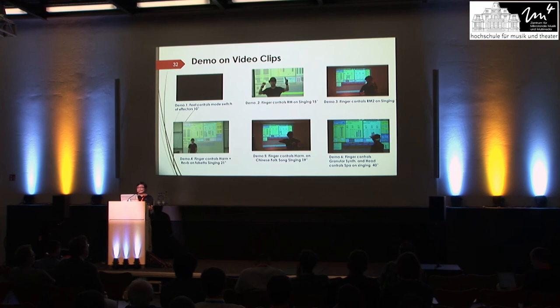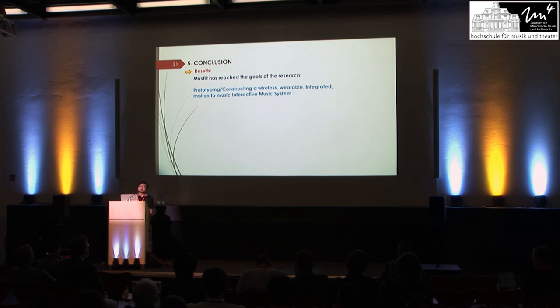Conclusion. The result of the research comes out of MuseFit. MuseFit has reached the goal of the research, which is prototyping or constructing a wireless, wearable, integrated motion-to-music interactive music system.